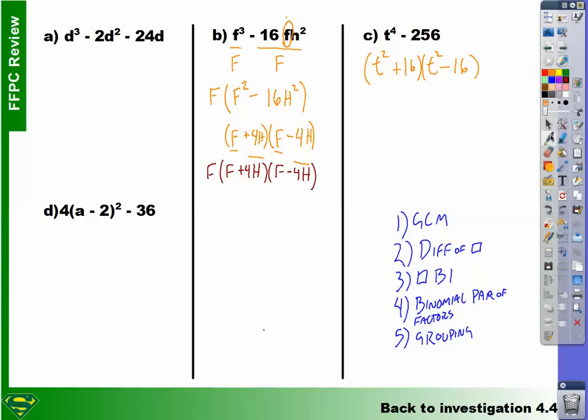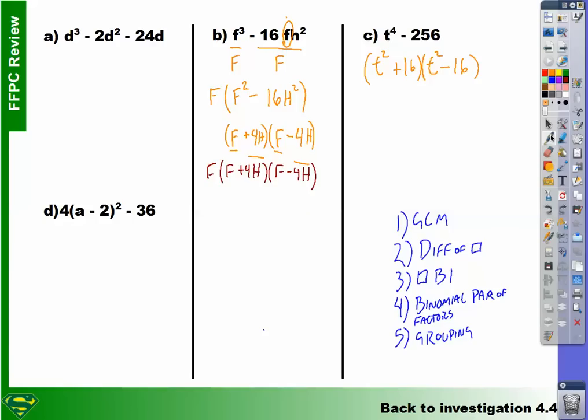A squared binomial will be a trinomial. So t squared plus 16 is not factorable. Why not? Because it is an addition of 16. You can't factor it because if you multiply two binomials together, you'll end up with a trinomial with a linear term. But in this case, t squared plus 16 does not have a linear term because it doesn't cancel out.